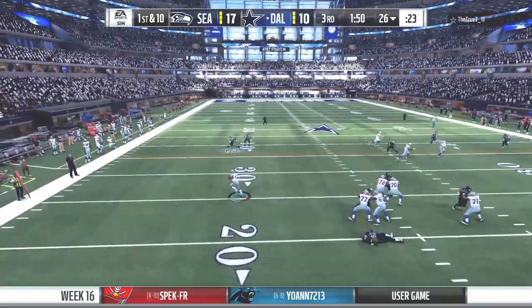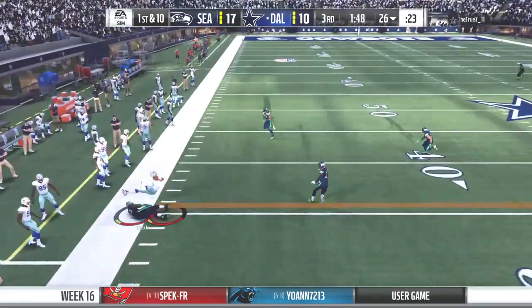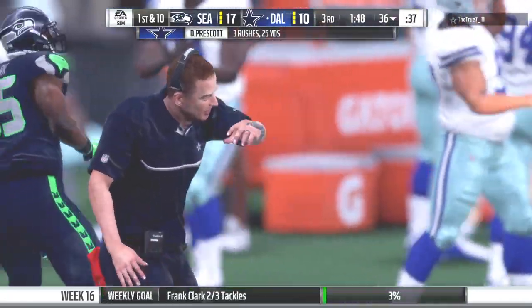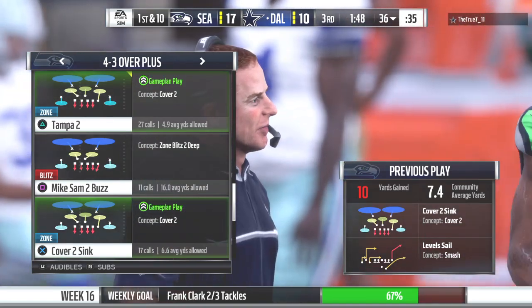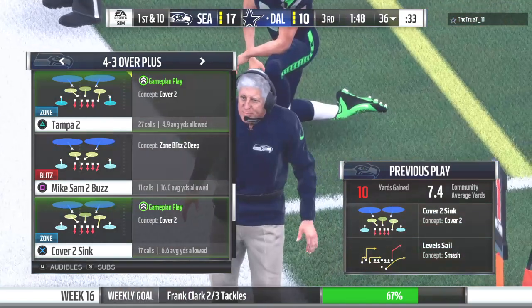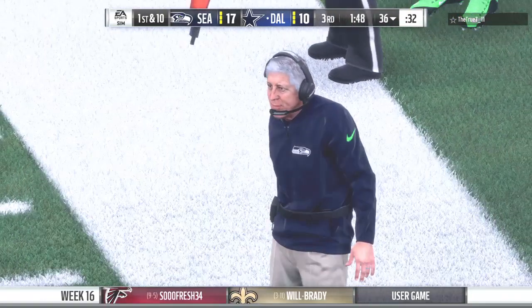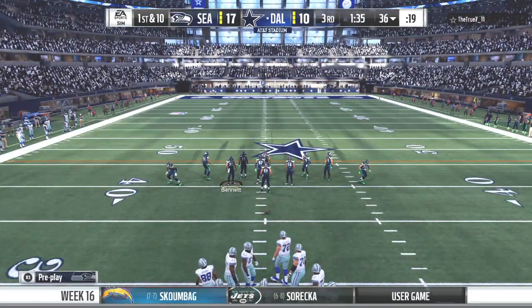Now Prescott being chased out left. Give him 10 yards there, and about by the nose of the football, he's going to have a first down. They're throwing it on first down, but no one was open, so he gets flushed out of the pocket, runs towards the sidelines, gets out of bounds with a good gain and a first down.